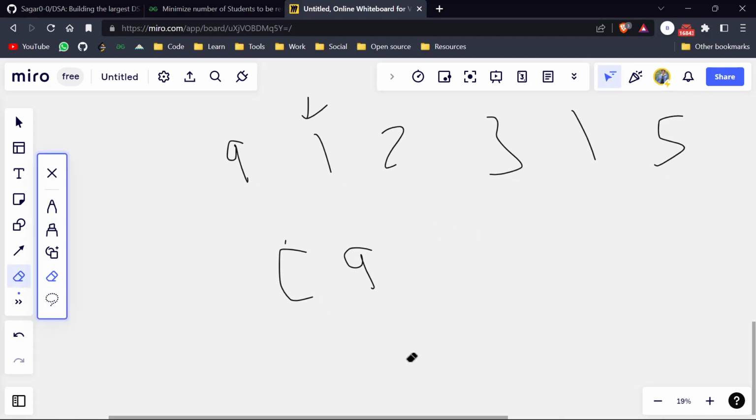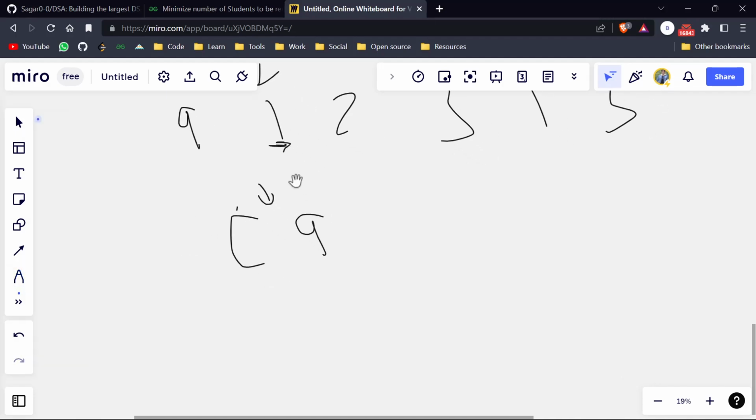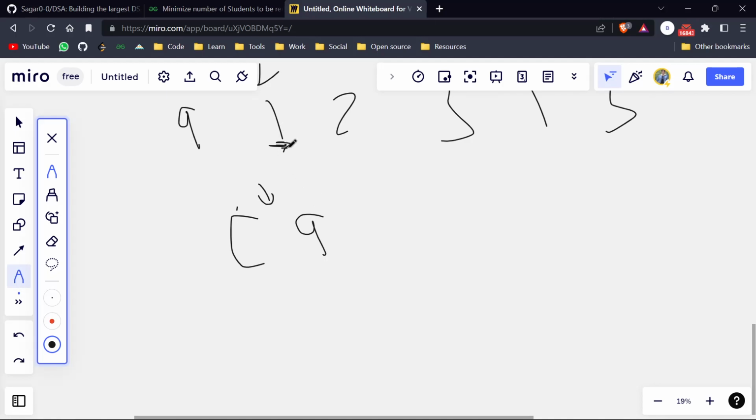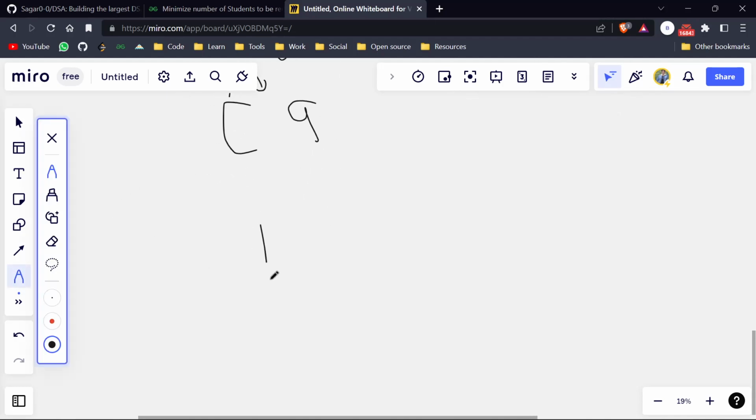So first of all, we can just get the position of this 1 in this array. So what will we return? After doing a binary search, the index will be returned as 0. So 0 will be the index that this value should be present at, and we will just update the 0th index with this value. And we always have to find the lower bound, because if the values are the same, 1 and 1, we don't want two persons of the same height to be present in our assembly. So we always have to find the lower bound.